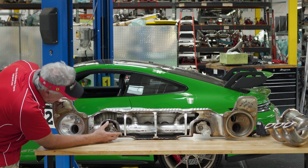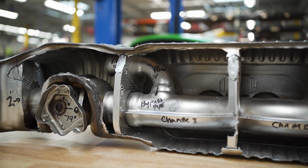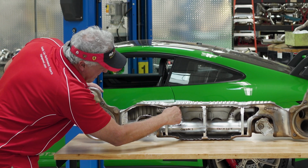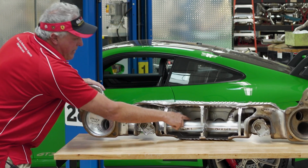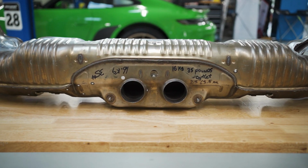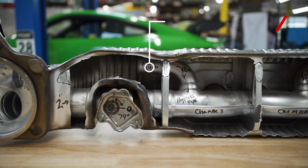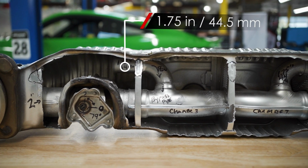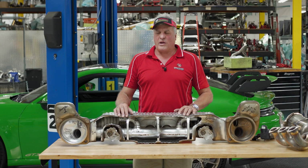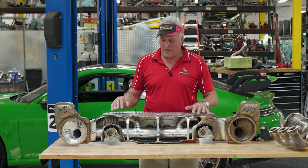So when the valve's shut, the exhaust goes through this velocity stack, 1.75 inch OD pipe, 44 millimeters, comes down, makes a 90-degree bend, goes in this pipe here, where my finger is, and goes out to the tip left and right. So literally, when that valve is shut, the engine's breathing through one primary tube, and whether it's an air-cooled Porsche or a 993 or a 997, one less than 1.75 inch tube, 44 millimeters, is letting the whole thing work. So that means the valve's open a lot of the time.